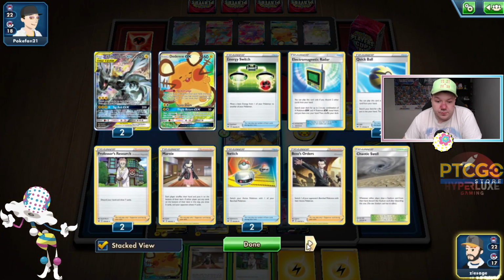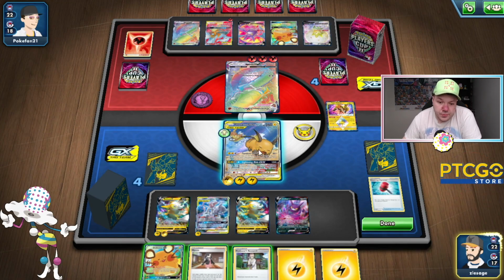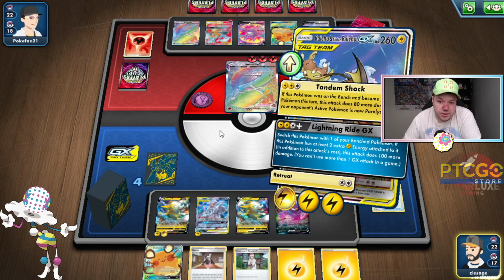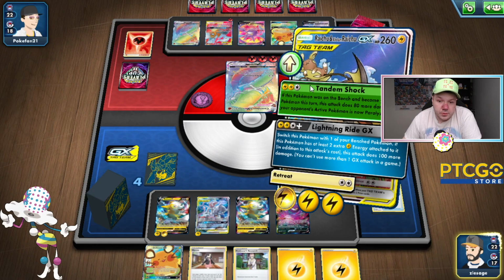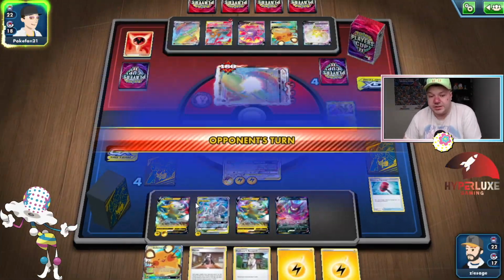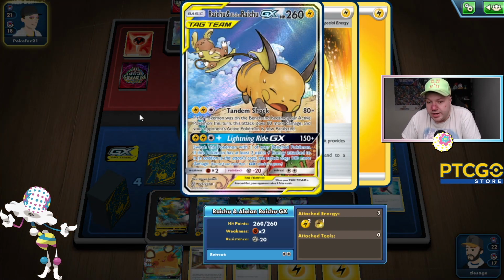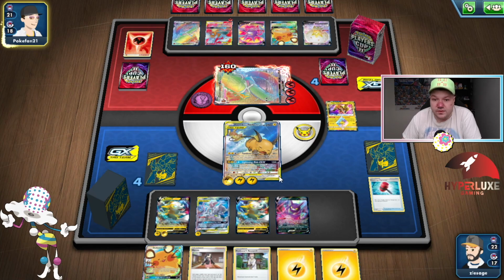How many switches have we played? We've played 2 copies of the switching card. I'm going to go ahead here and I'm just going to go for the Tandem Shock. I think I feel really good about it. The only thing that's weird about me attaching the energy to the Mewtwo is that it takes me out of the range for a Lightning Raichu-GX. I just feel uncomfortable putting all of my eggs in a single basket.